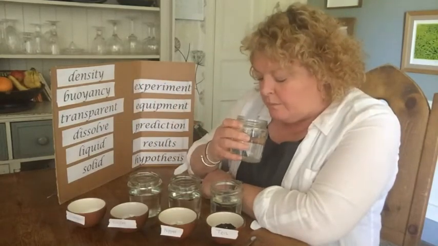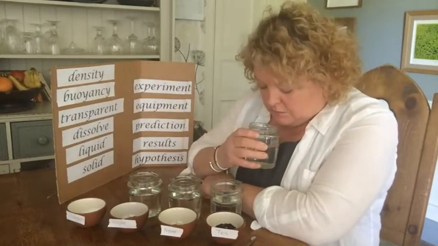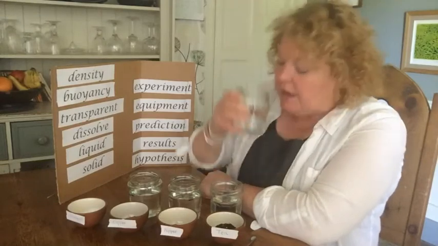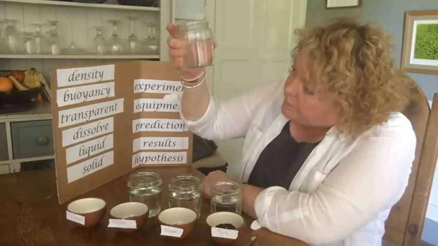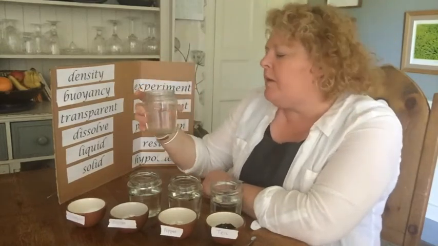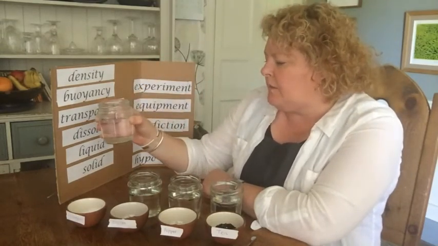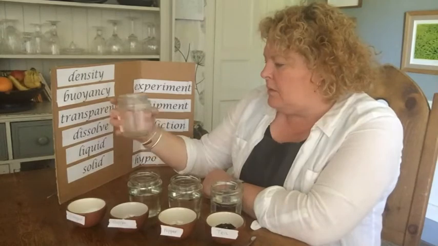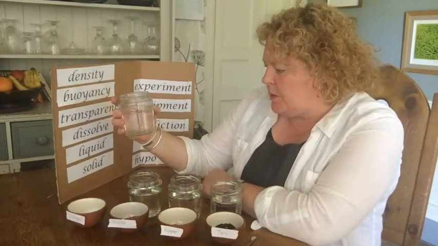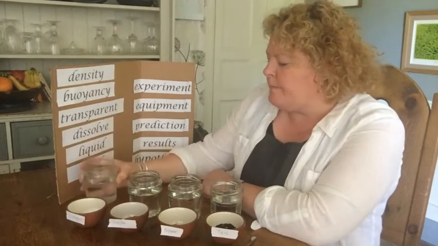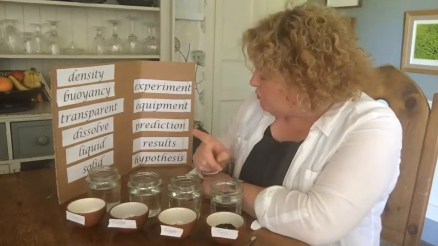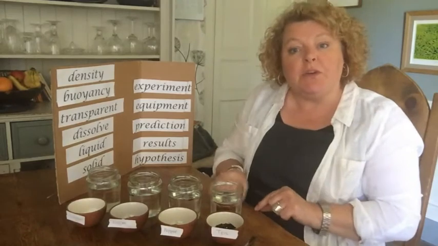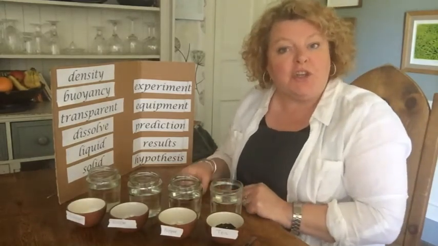Well, most of my sugar is actually dissolved, but there's a little bit on the bottom. Wonder how I could try and make that dissolve a bit better. So most of it has dissolved, so I'm going to say my prediction was right. Now if you wanted to, you could make a note of your predictions just so you could tick it, couldn't you?